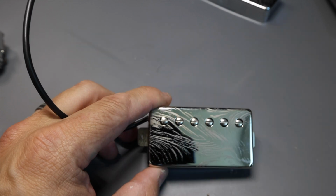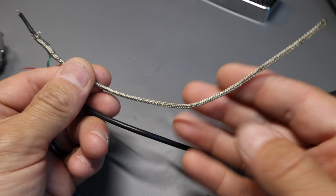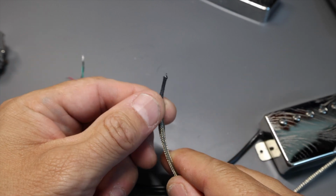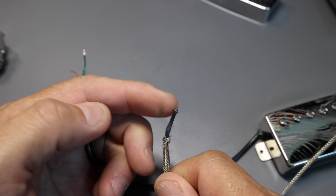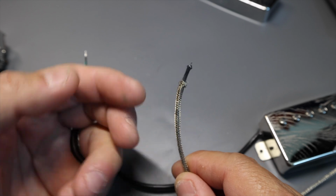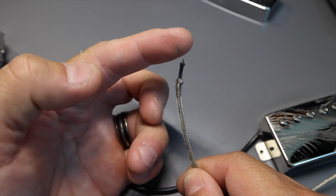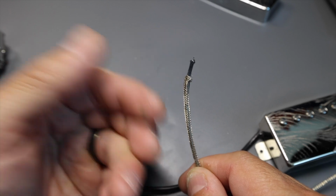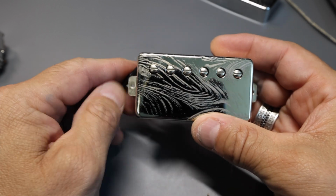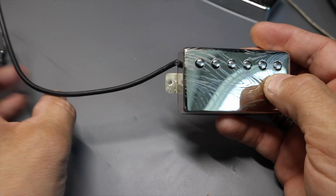Now, let's first of all talk about wire types real quick. So this is the wire from a normal, vintage style pickup, right? It's got the braid for the ground on the outside, and the signal wire on the inside. And you cannot coil split these, right? Because this is all you have outside of the pickup. You just have your signal wire and your ground braid. That's it. Because internally, everything is soldered all up. In order to coil split, you would have to have a 4-wire pickup.